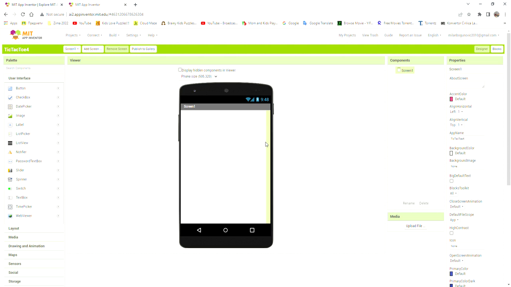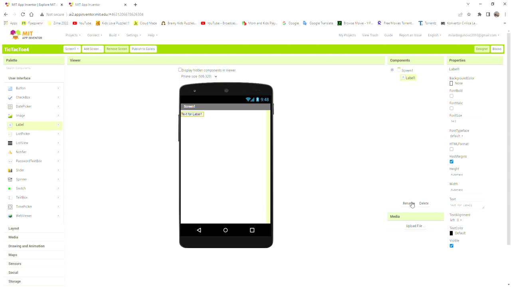And first we need to set how our screen will look, and we will do that in the next way. First we need the label, that will be the text for our game, and first we need to set a font size, that will be, I don't know, 30. Yes, it's okay.